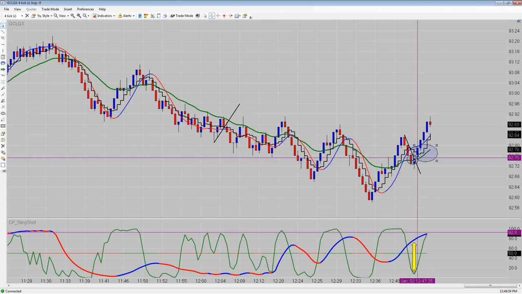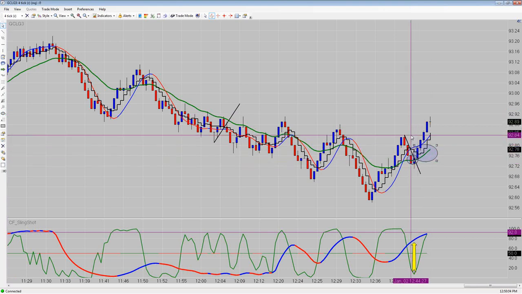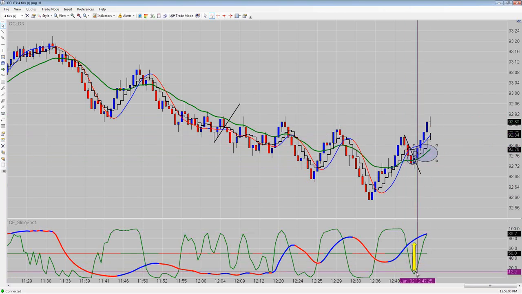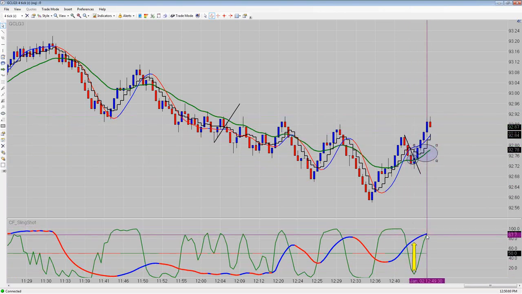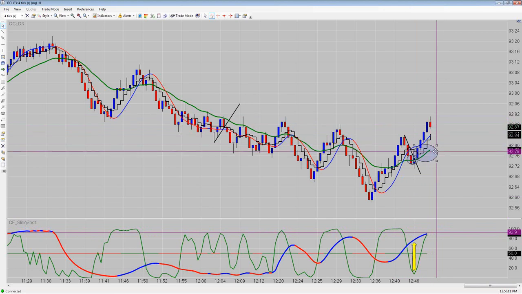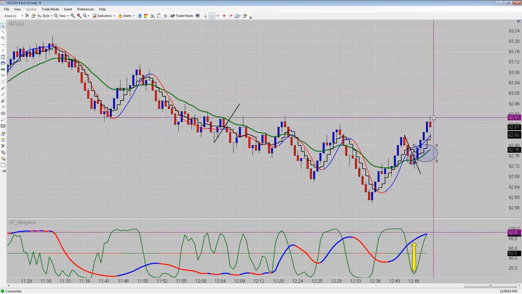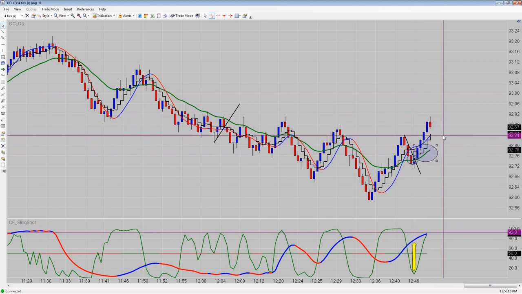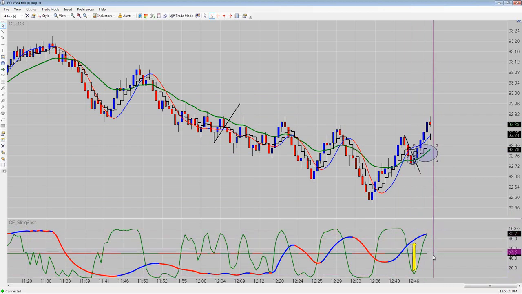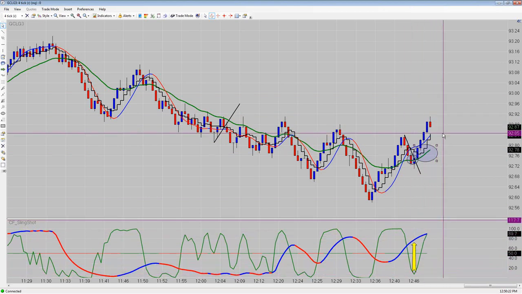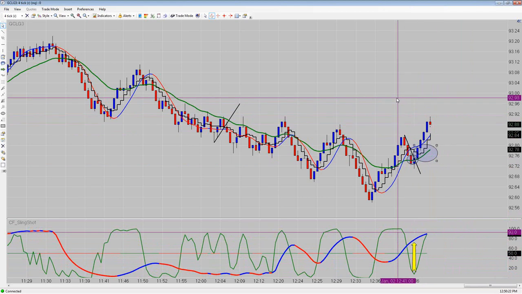The better spot was right here, right off the BBC with the up close, and I would have said you can anticipate it getting at least to the prior swing because you had the bullish divergence. And you can see it's gone through it. Now it's at a position where it should have a pullback down to the BBC. Right now, we should pull back down to the BBC, and the green line should diverge from the cycle portion again and give you some range, give you an opportunity to get long again.